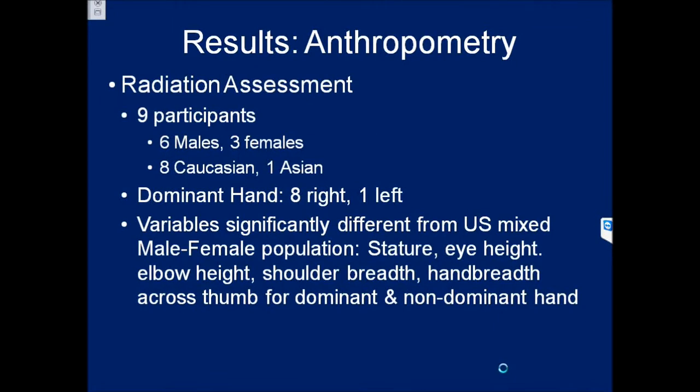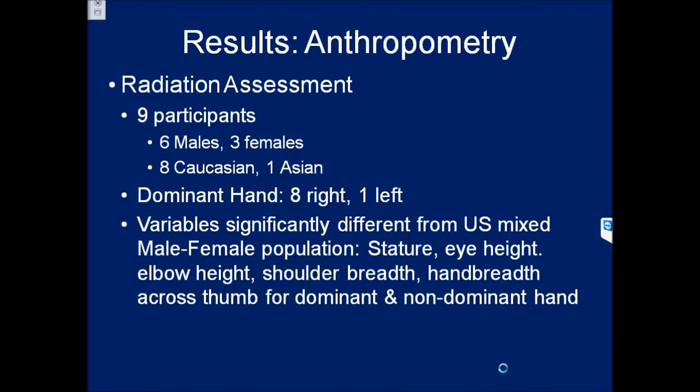As far as looking, I at first thought we'd look at dominant versus non-dominant hand. But since they did the procedure the same as a right-handed person, I think they were, and this is quite often the case, ambidextrous. And what I found was that the variables of these people varied significantly from the U.S. mixed population in most of the measurements that I made.